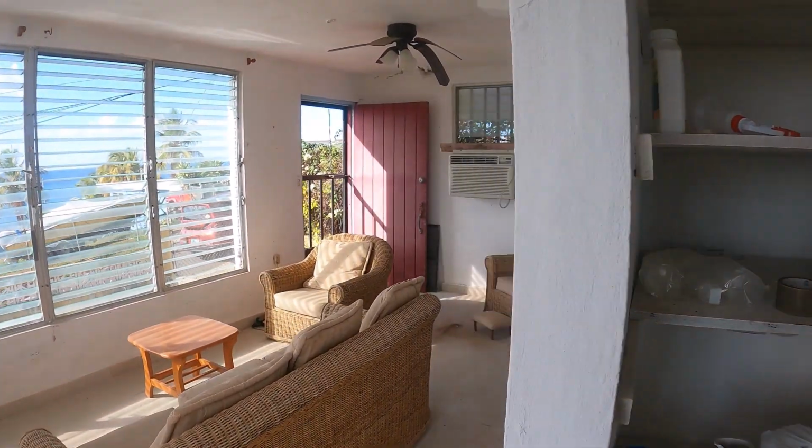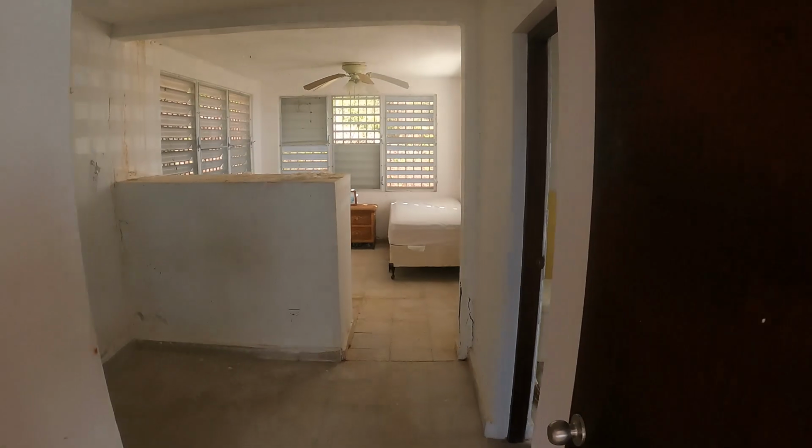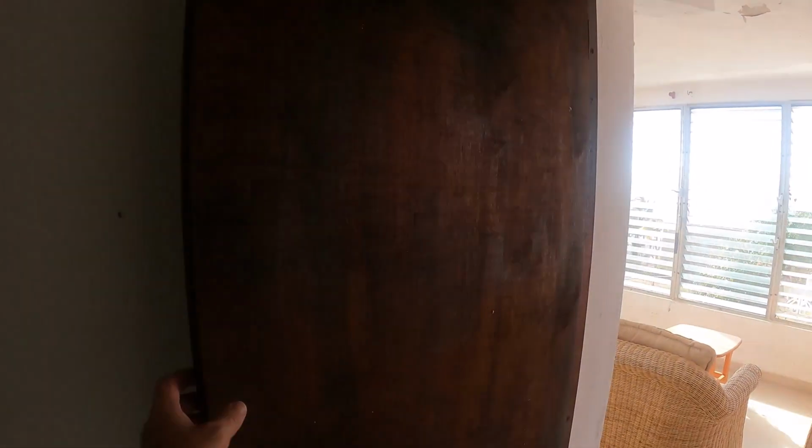There's a bathroom right here. Let me show you this first. There's another way to get to that bathroom. So there's a bathroom off the kitchen, but it also connects to the bedroom. So coming off the living room here, here's the bedroom. Come in directly to the left. There's a closet here. So a decent sized closet. Remember, if this is a starter home or a vacation home, I think there's another closet back here as well. Plenty enough space to store some items.